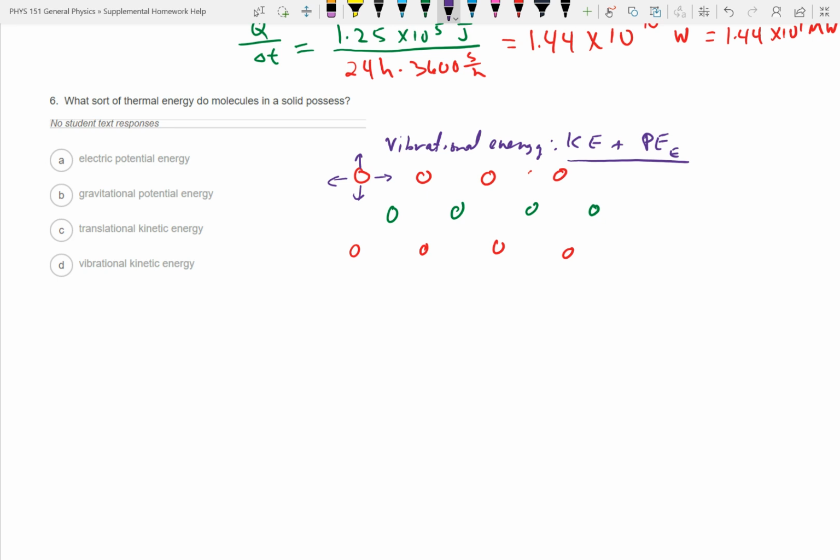Oh, so it is D? Well, yeah, it is D. But notice D is comprised of C plus A. Now, is there gravitational potential energy? Well, there is that too. Nobody ever thinks about that. And when you're calculating the thermal energy, you don't include that. It's not part of the thermal energy. So even though it has gravitational potential energy, that's not part of it. And so I'm pretty sure the answer there is D. It's the vibrational energy. If it was a monatomic ideal gas, then it's only the translational kinetic energy. And yeah, I just checked. I was right.